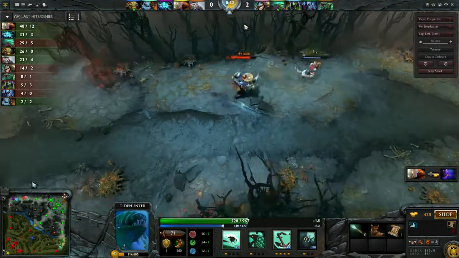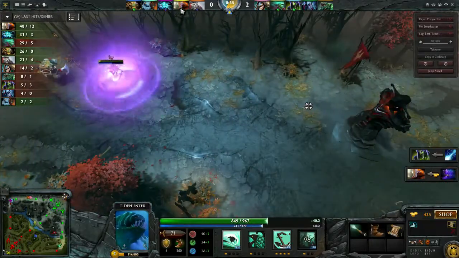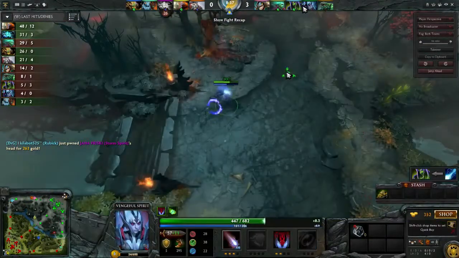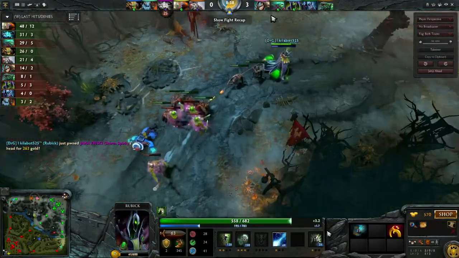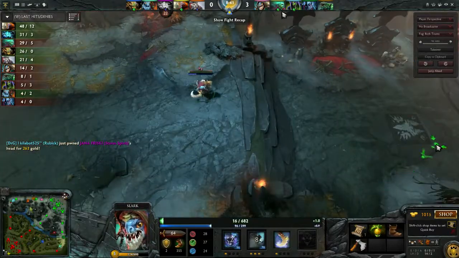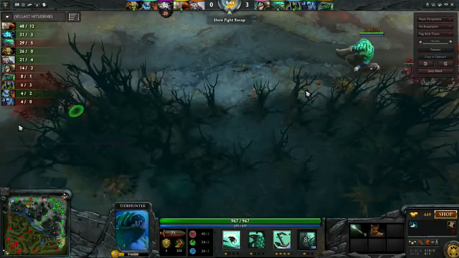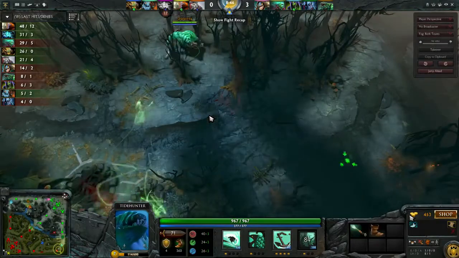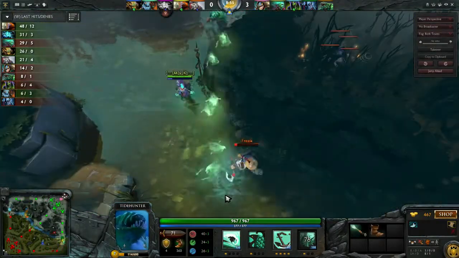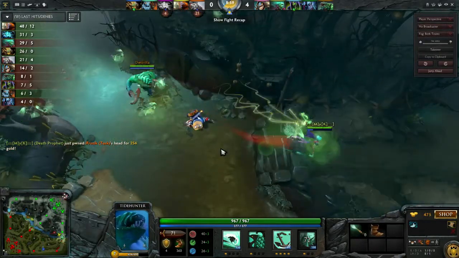Now the Juggernaut is free to finish up his boots. Yeah, it is a Midas Juggernaut. I haven't seen that in quite a while, so that's interesting. We just had a bit of a skirmish up here. They're actually diving a Slark, which is very odd to me. Very, very odd. And our Tidehunter decides to TP on the action here. I don't know if I like the middle of the Exorcism here, but they do get a kill on it, so it isn't the worst.